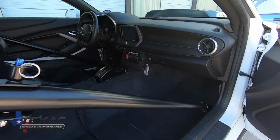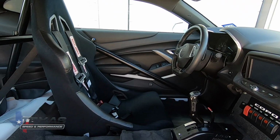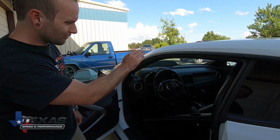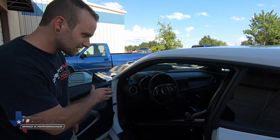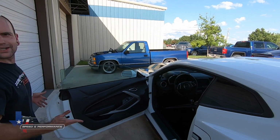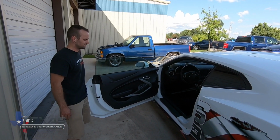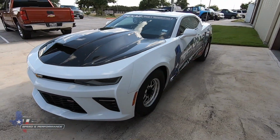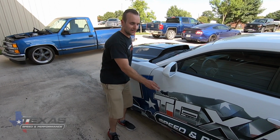So we got the Copo switch panel in there. We got the B&M shifter. It's got a Holley Dominator. We changed out the screen there in the middle with the Dominator screen. So we'll check that out here in a minute. That's pretty cool. But yeah, we kept the dash, kept the door panels. We didn't want to keep it too gutted because it just doesn't look good anymore. It's fun to have a race car that still looks this good. So some of you might have noticed this cool vent here in the fender. These are actually carbon fiber as well, and the doors.